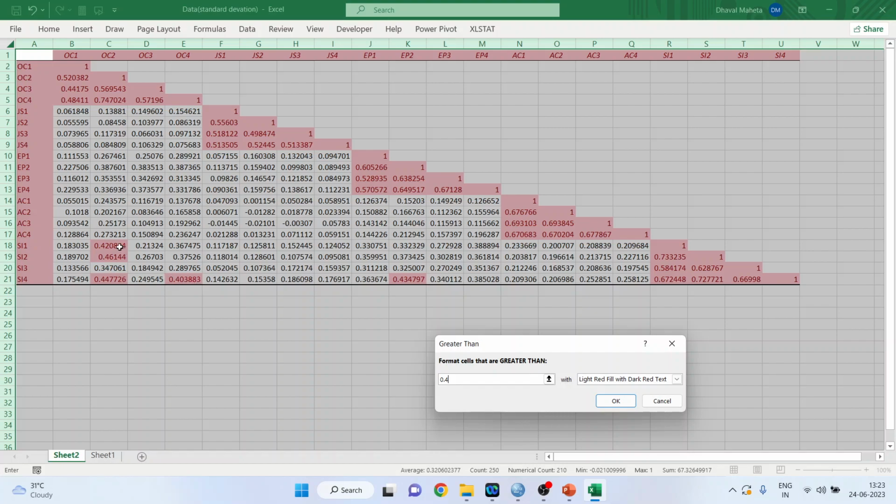Say this, SI1 is having a correlation with OC2 and the correlation is 0.42. Now, as it is less than 0.5, there is no need to worry. But this way, you can detect whether the indicators of different constructs are showing correlation or not. This is the problem of multicollinearity. If you are having such a problem, the remedial measures can be either to delete that statement or merge the two statements into one.